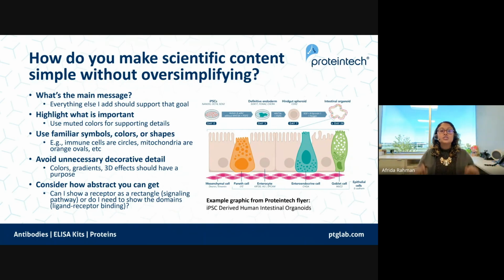Am I just showing, hey, this ligand binds to this receptor and there's this cascade? Or do I need to show things like the domains, right? Am I showing that when this ligand binds to this receptor, there's dimerization, and so you see structural changes? So does the structure matter?